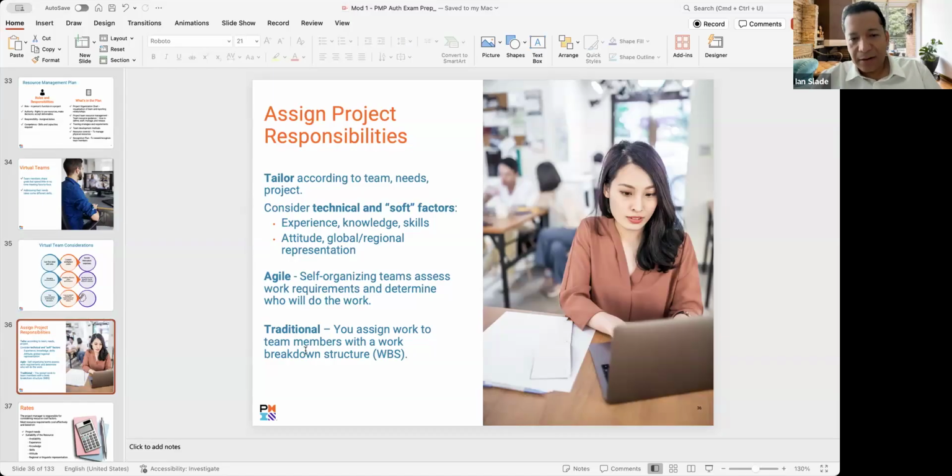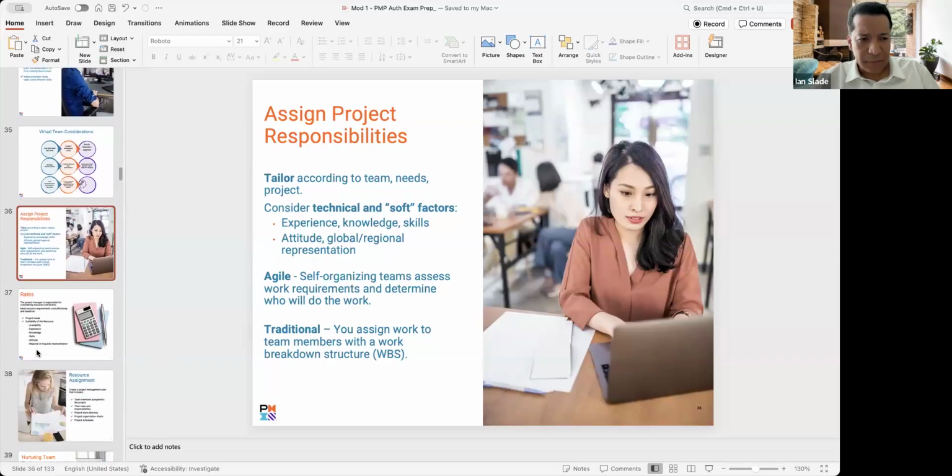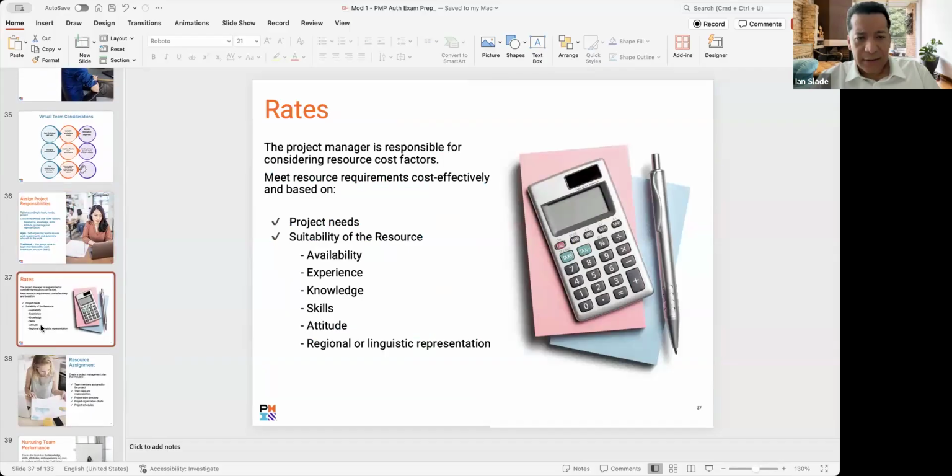Whereas for waterfall, when you see that project plan, you already have folks assigned to the different tasks. So for the test, remember that Agile has the self-organizing capability, whereas with traditional or waterfall, you are assigned by the PM.